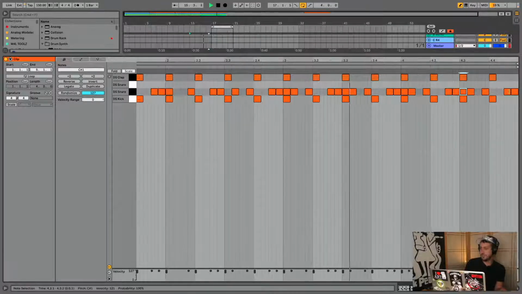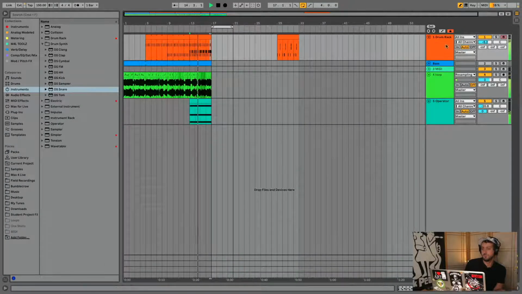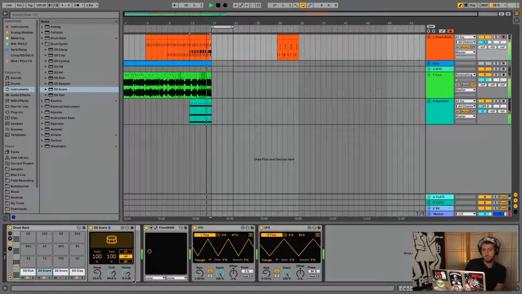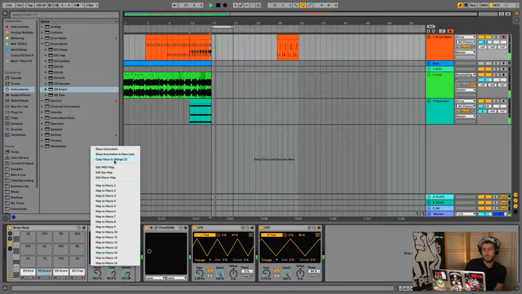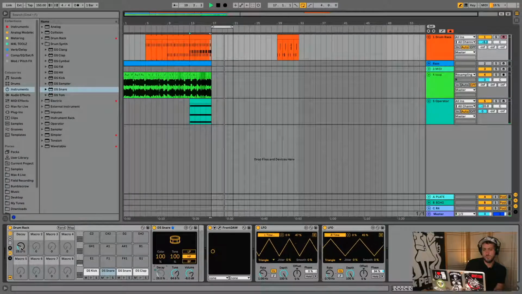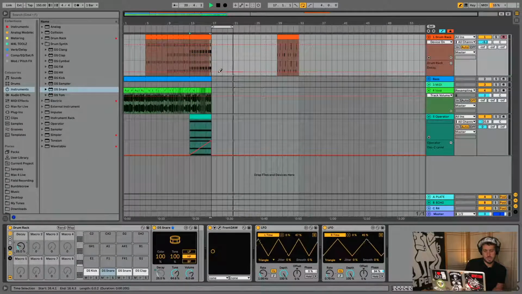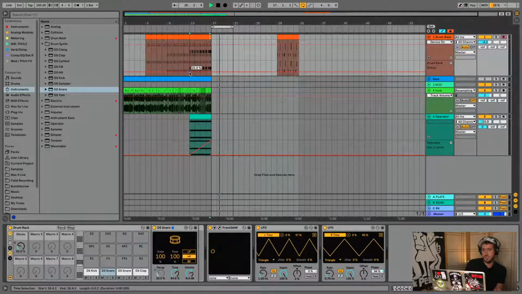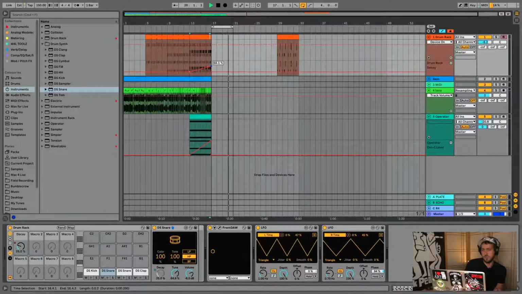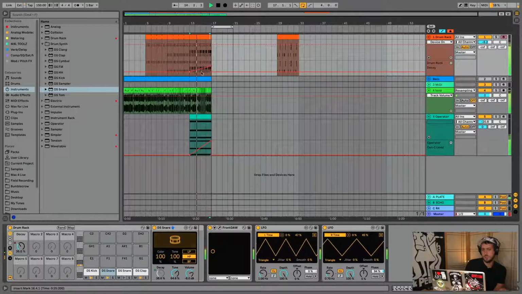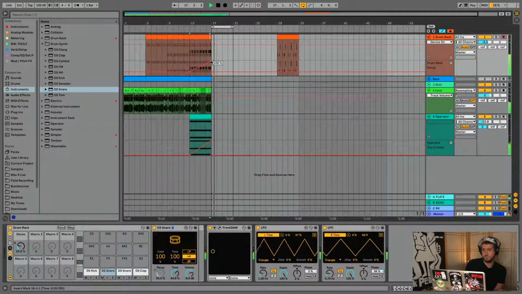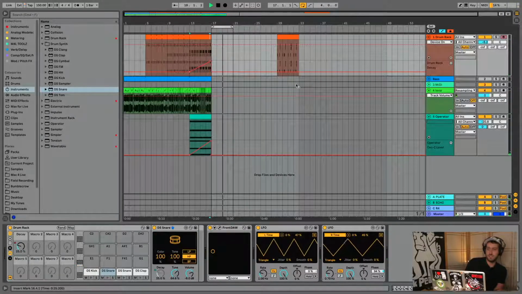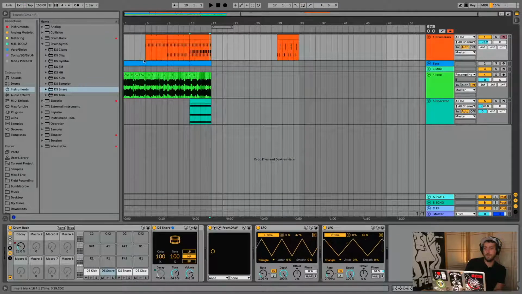So I'm working a little snare build up here. To make this really nice, we map the snare decay and we amp it up. Hey, that sounds like EDM, right? We got our little build up here.